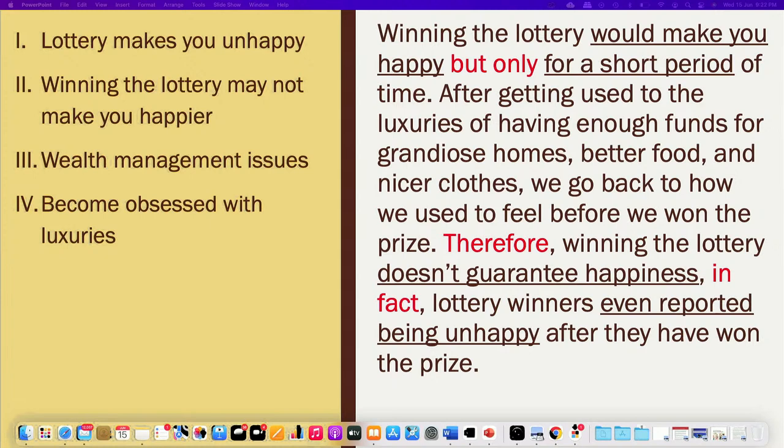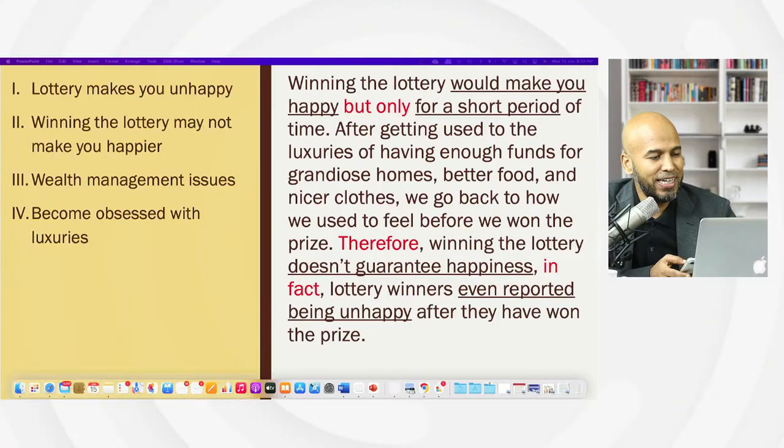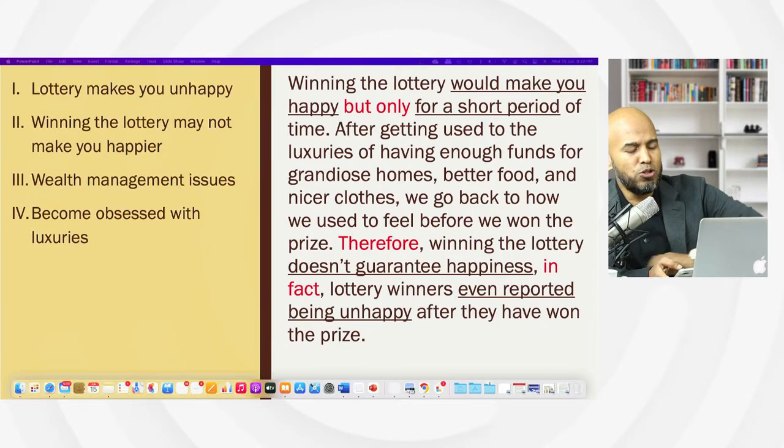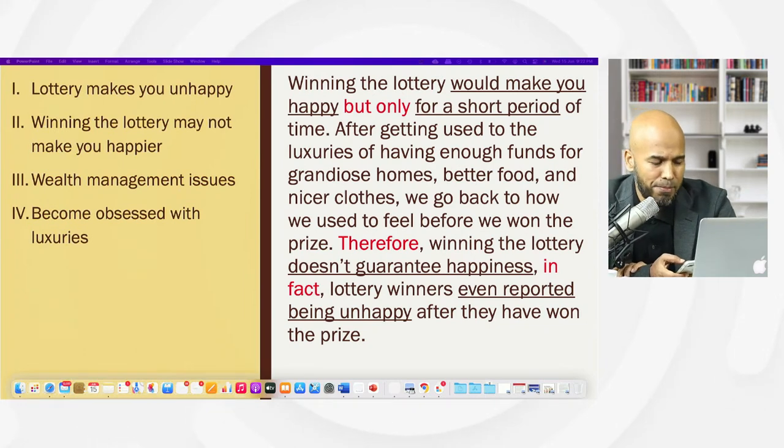So I'm going to tell you the answer. Or you just would like to write. Okay, the answer is, before that, I just would like to read it. Yes, Mahabubur Rahman Bhai, thank you. Winning the lottery may not make you happier. Of course, that is the answer. Yes, winning the lottery. Okay, now I'm going to read how we get the answer.